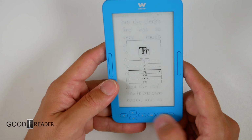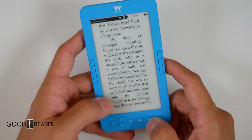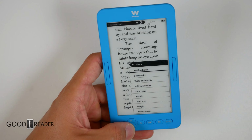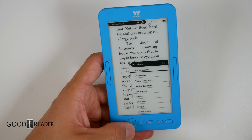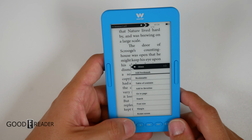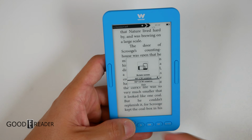You can change the font, and that's essentially the most you can do with the text augmentation. You can press more if you want to go into some other things like bookmarks, table of contents, jump to page, font size, margins, and rotate screen. It does not have a gyroscope, surprise, surprise. So you will have to click on rotate screen in order to choose which way you want to do it.